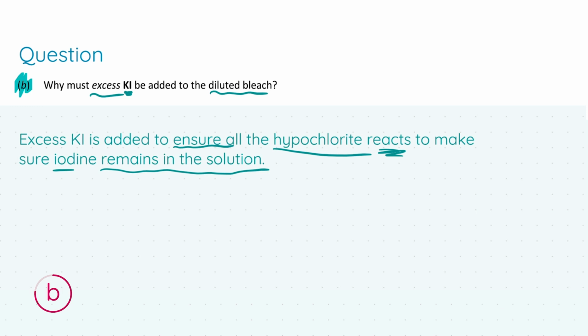The breakdown of the marks in this question is that there were 6 marks going on their own, and you got the 6 marks for saying that all of the hypochlorite needs to react. So this was the 6 marks, and then adding a bit more to say that the iodine remains in solution, and that was, as I was just saying, to make sure that the whole solution doesn't turn this dark red, and that would ruin the titration because you wouldn't be able to see the color changes when you add your indicator later on.